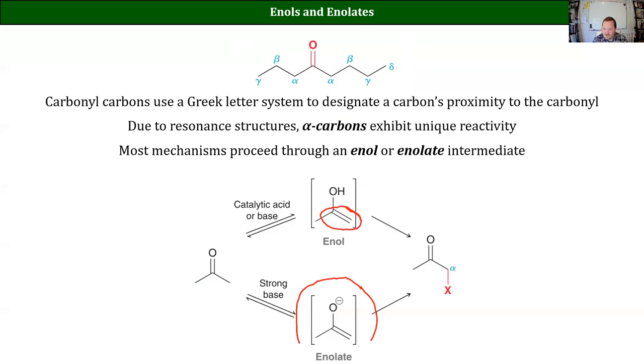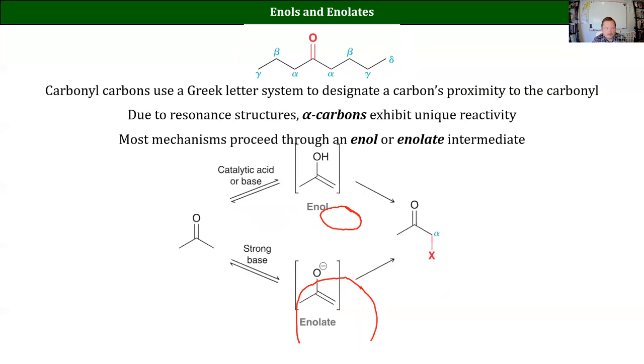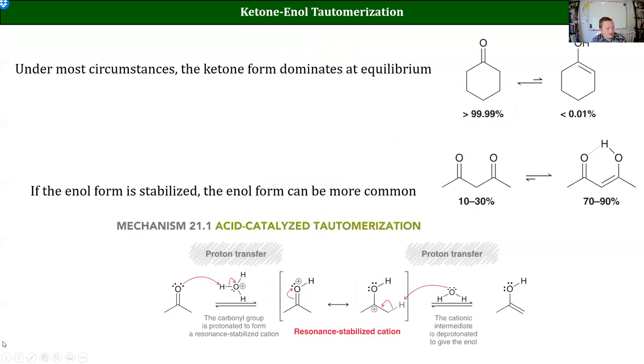Let me move this figure so you can see it on the screen better. This enolate form is just the deprotonated enol. If you take a ketone and expose it to an acid, you protonate the carbonyl, and that's one of the steps to making the enol. But if you expose it to a strong base, you can get an elimination reaction where you are stealing a hydrogen from the alpha carbon. And then you can wind up with that reacting in a very predictable way at the alpha carbon.